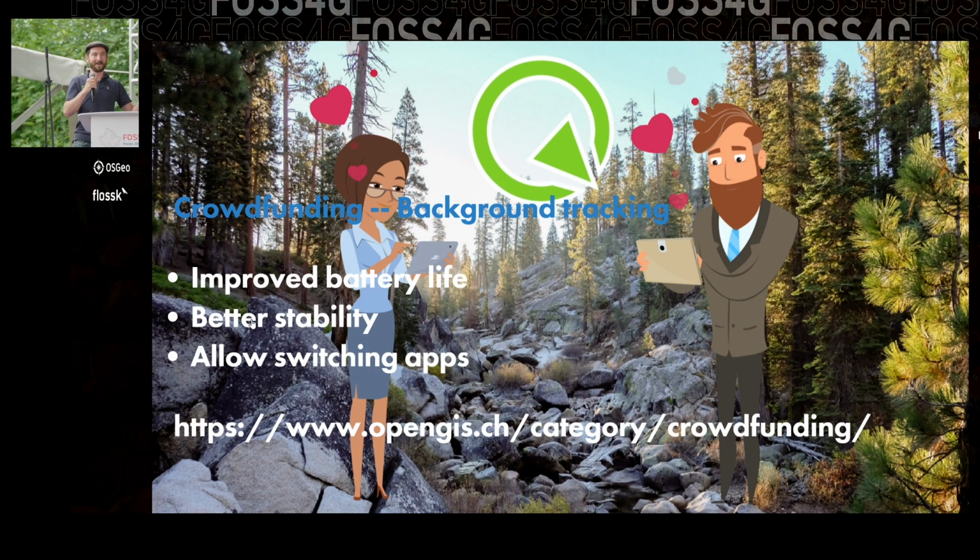Now, finally, I know the time is up, but I need to do that pitch. I'm sorry. We are going to launch a crowdfunding for QField these days. It's about background tracking. We are able to track our position when we walk around, but there is one limitation at the moment: you need to keep your app open all the time. That drains your battery. If you switch the app, as soon as the app goes to the background, you will no longer be able to continue tracking because Android will just kill it.